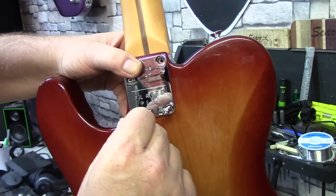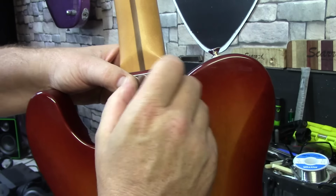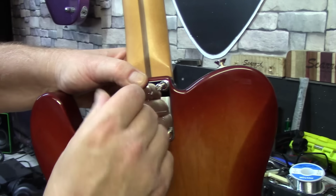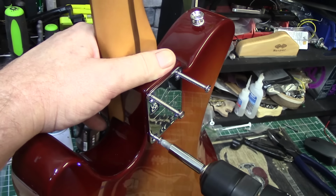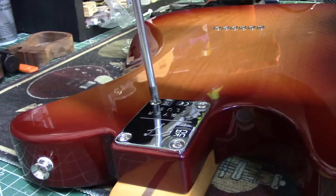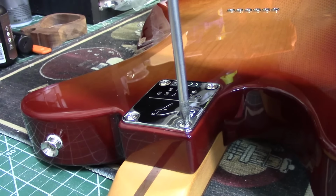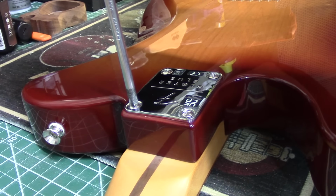I heard so many guys in the comments say that plastic under this right here is to help protect the guitar's finish and blah, blah, blah. Why doesn't Fender do it? There's no plastic here to protect nothing here. Explain that one to me in the comments. Yeah, no plastic thing under there.